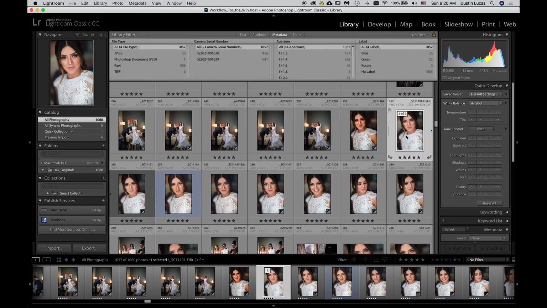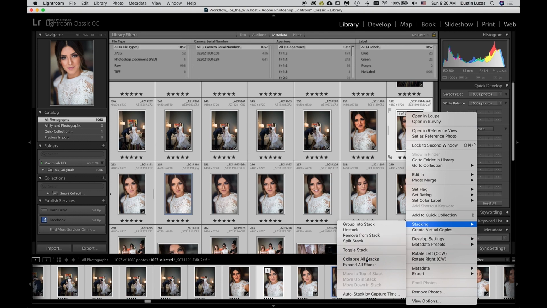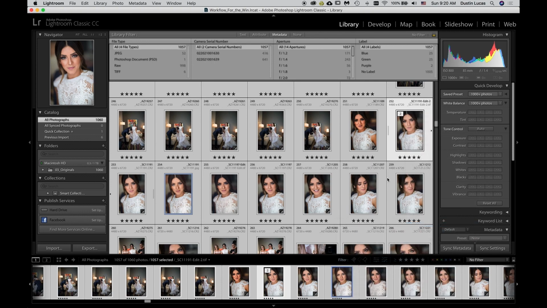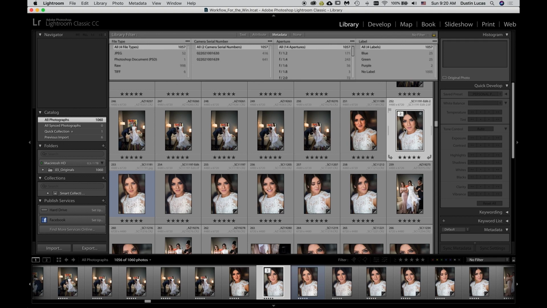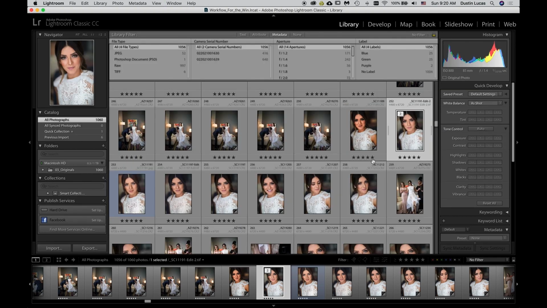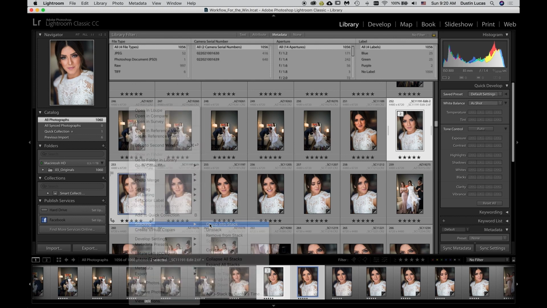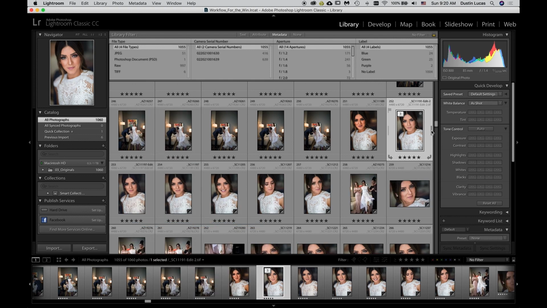So now whenever I export, and group that back into a stack, whenever I export, it becomes really important that that raw file gets hidden, and it only exports my skin softened image here. So that's just kind of a quick workflow tip that you can make an adjustment with the preferences. If I wanted to group these into a stack, I can do the same thing.